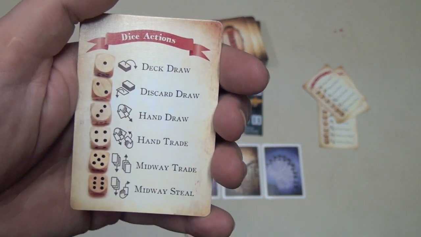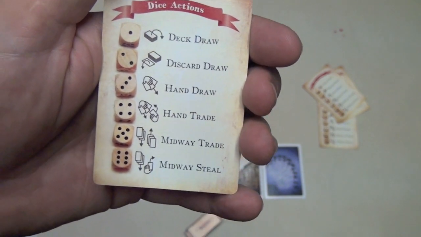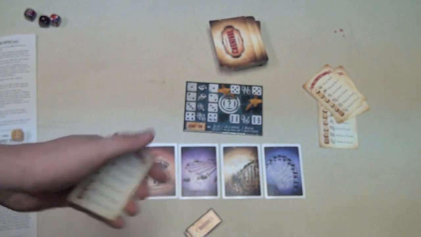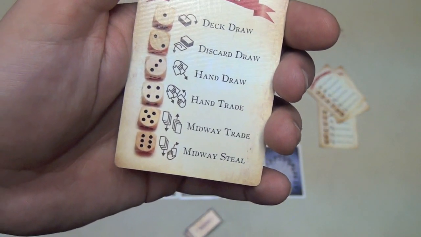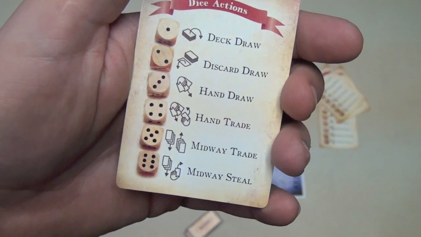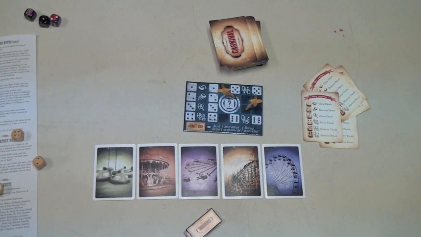You roll 4, you can trade a card. You take a random card from someone else and then give them a card back. 5, you can take a card from someone else's midway. That's this spot down here, and give them one of your cards. And if you roll a 6, you can just steal a card from a midway, and then you have to take a card from your hand and put it on top of the discard pile. So there's a lot of interaction in the game, stealing cards from people's hands and such. And at the beginning of the game, you don't really even know what you're getting, especially if you roll 5s and 6s at the beginning of the game.